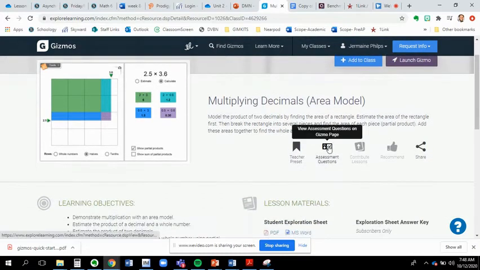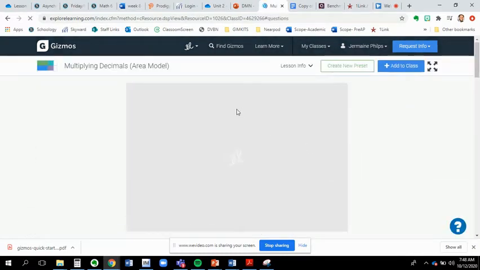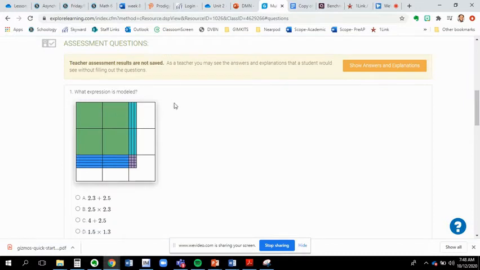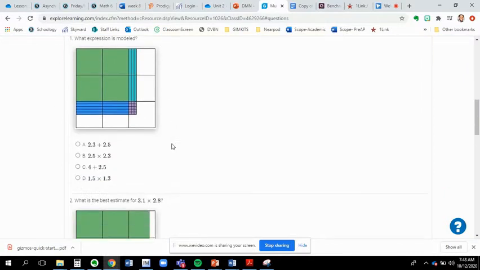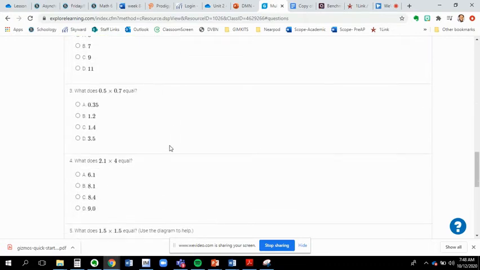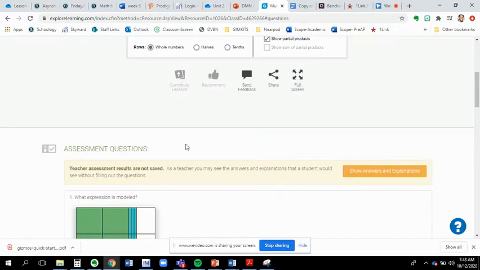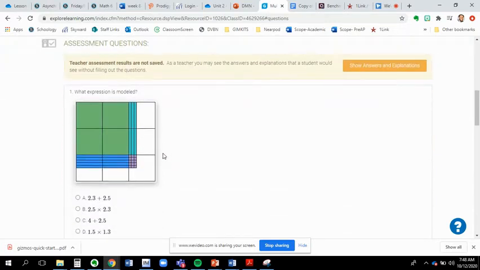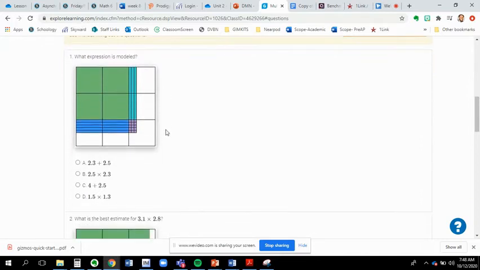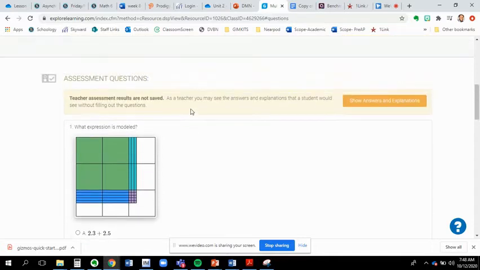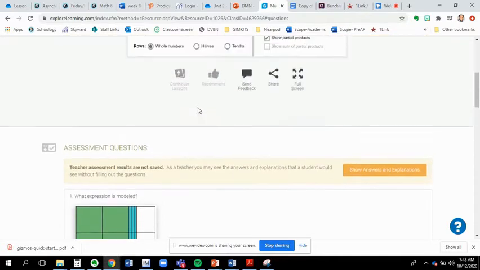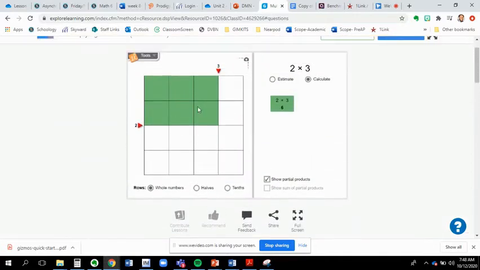The assessment questions automatically give 5 questions for every one of them that you can have the kids work on. This is what I made the Schoology assessment out of. Just took these 5 questions. The only thing I do not like about them is that after you get your results, that's the only time you know if they started. There's nothing that lets you know that they've started right away. You have to wait until they finish to know if the kids have even started the assessment. So for right now, I put it on Schoology, and we can play with it a little bit longer and see how we like it, which one worked better for us.